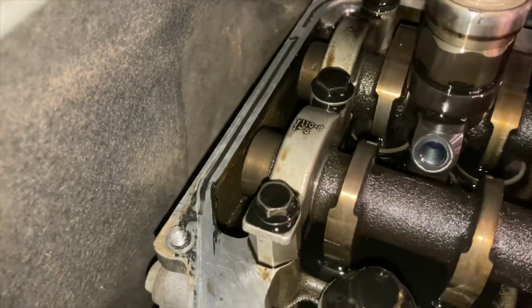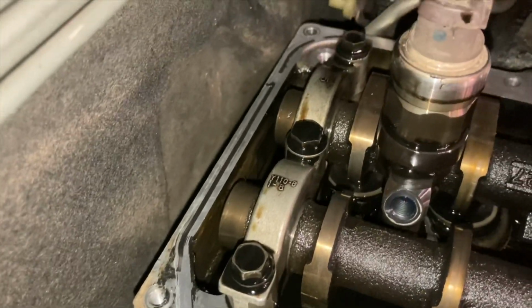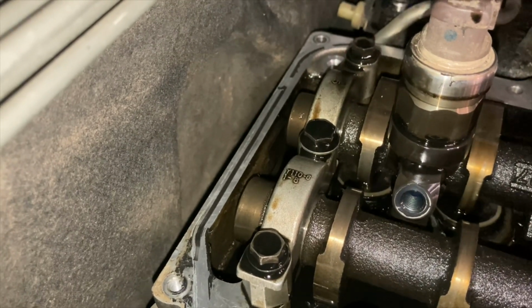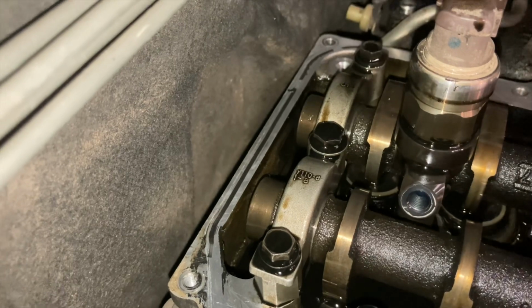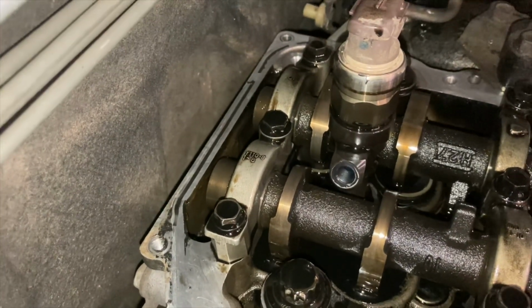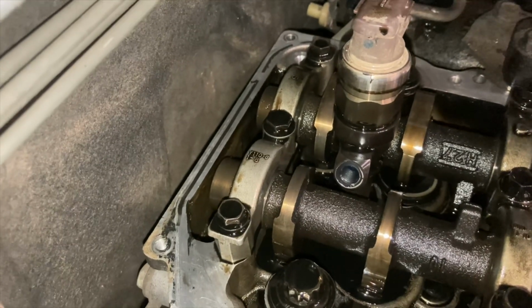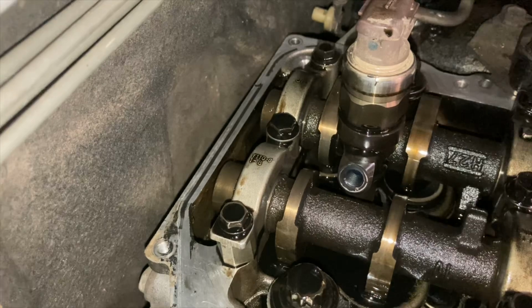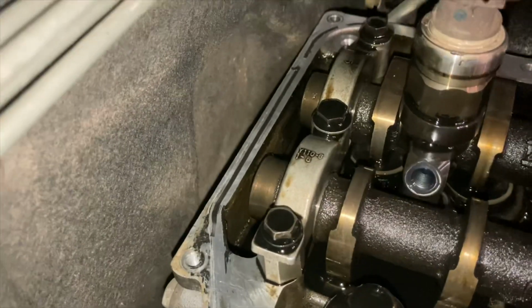Well done. Just a little bit here you might find interesting. See the RTV silicone along the back of the head there? There's no need for it. This is why you get in the VIP group and watch all the videos and learn all the right procedures. The only place there should be RTV is at the front of the head, as demonstrated in our videos. Four little dobs, and that is all. This just creates more cleaning, mate.